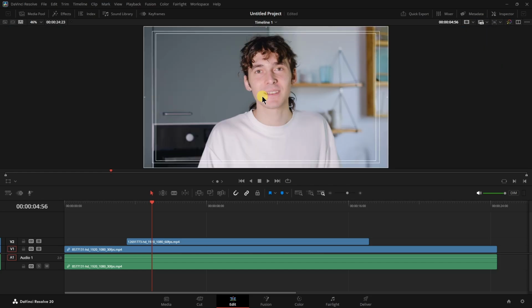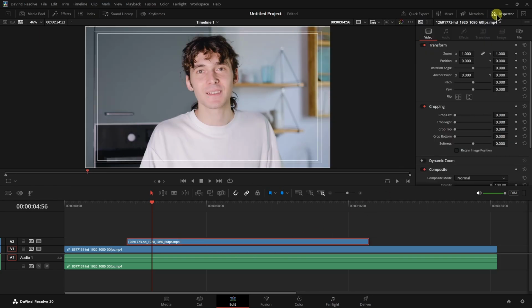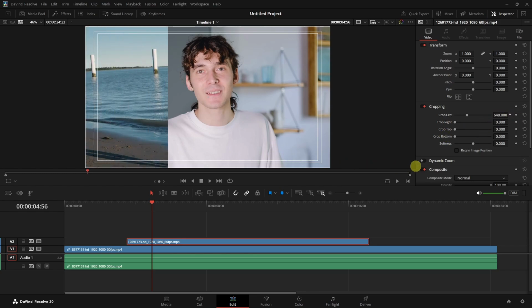And now to crop this video, we have two methods. If you want to crop your footage from the inspector tool, then for that select your video clip first, then open the inspector panel, and under it expand this cropping option. If you have disabled it, then enable it first, and with these options you can crop it from left, right, top and bottom. So firstly let me start with left. So I just want to crop it from this side, and now let's crop it from right side.